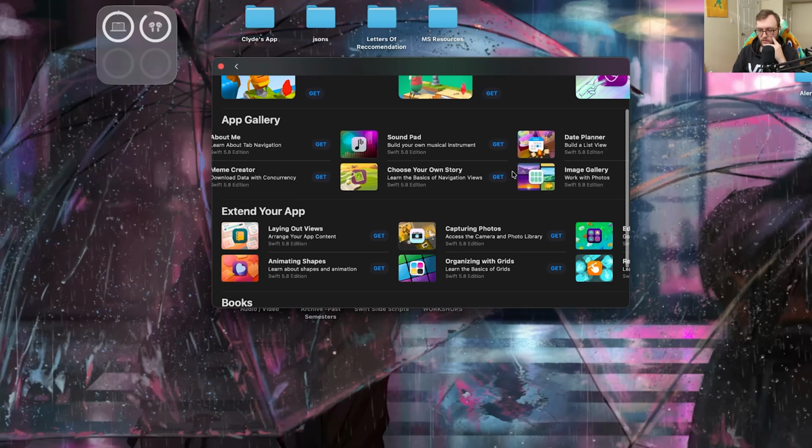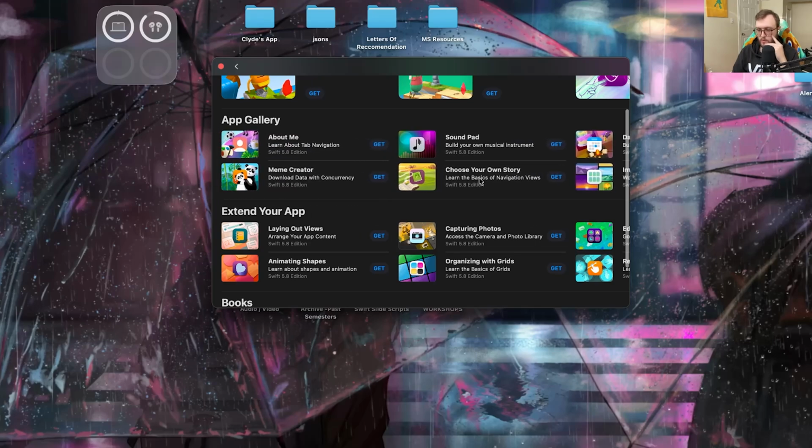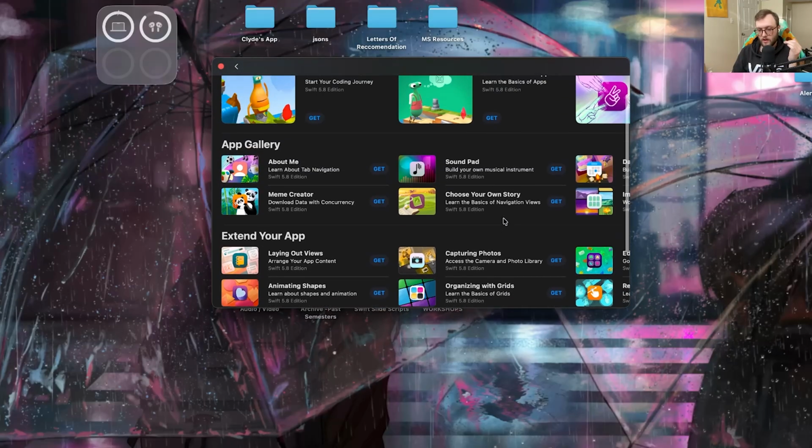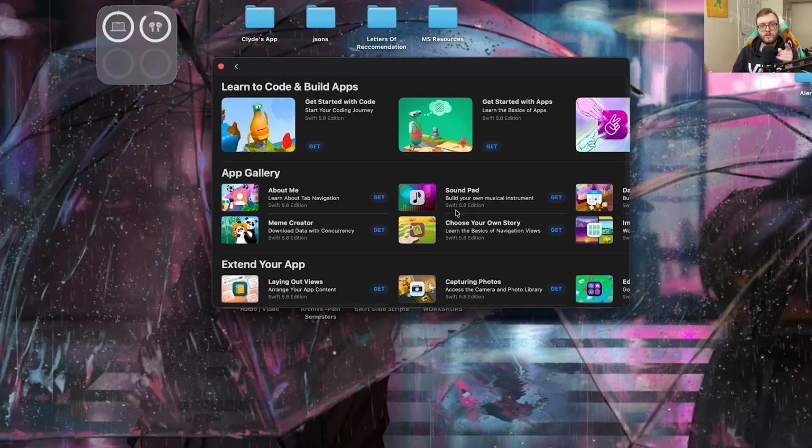Even the app gallery, if you are looking to follow more of a templated app build on Swift Playgrounds, there's tons of great resources here that Apple has all for free, as well as on the developer website. If you do own a Mac and you want to start learning Xcode, I would also check out the developer tutorials. Again, Xcode is only available on Mac, so you might need that machine if you're just previously using iPad.